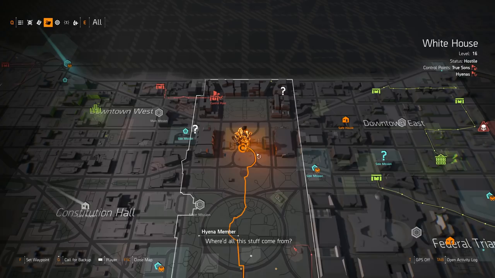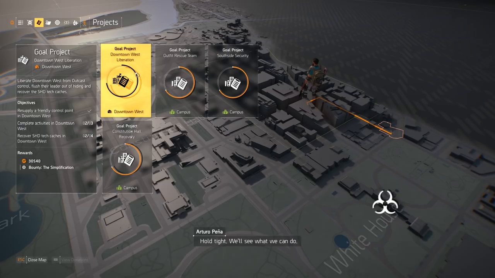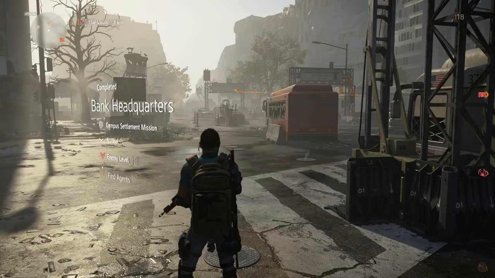So let's get started. Now, the downtown west area, which is where the campus is located, we actually have to do two more recovery of shades and one more activity. So I think if we can manage that, we're gonna get a lot of experience because we're gonna finish the project as well. So why don't we go over here, see what this activity is.